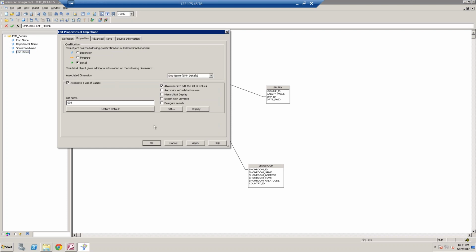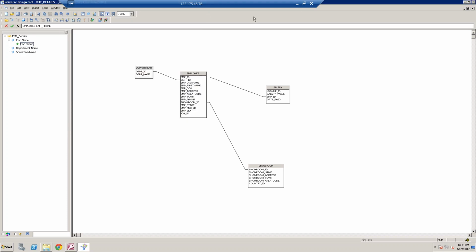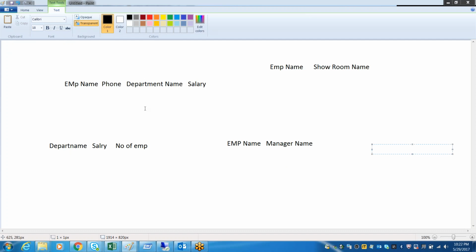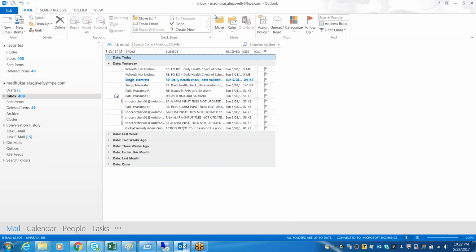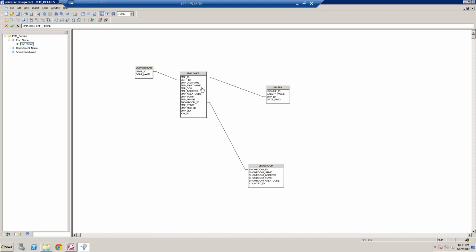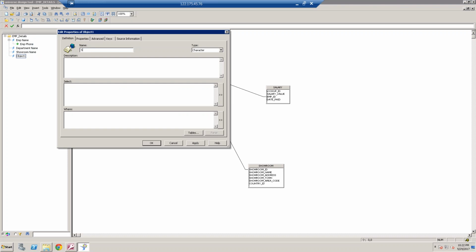Yes, whatever objects I want to use in the report, only those objects I'm defining. So as per my requirement only, I'm going to define the objects. I'm not bringing all the columns in each and every table, right? Yeah, depends on the requirement only. We need to define the objects. So each class will contain particular report objects. Correct. Okay.